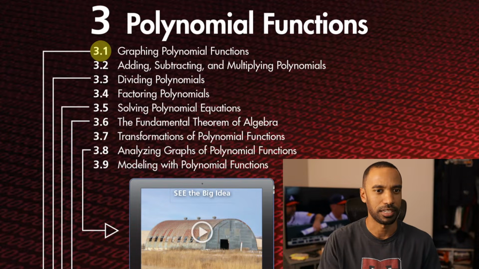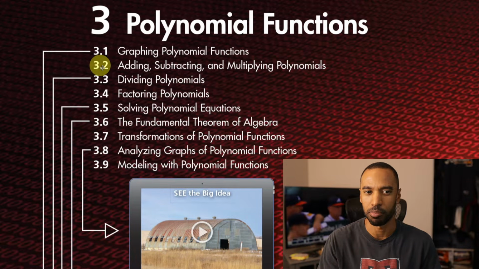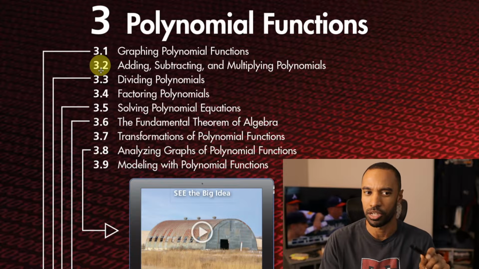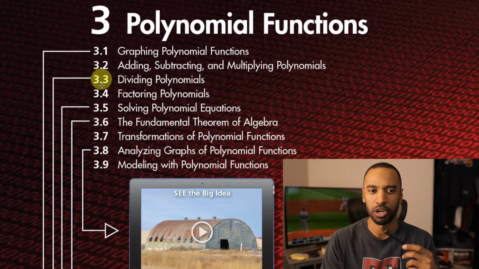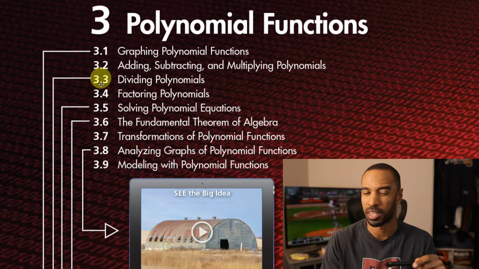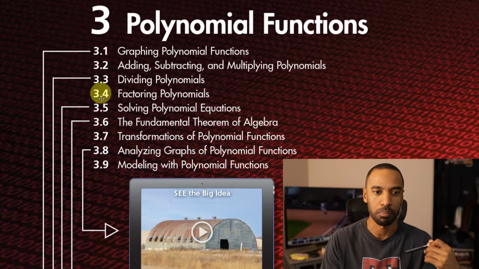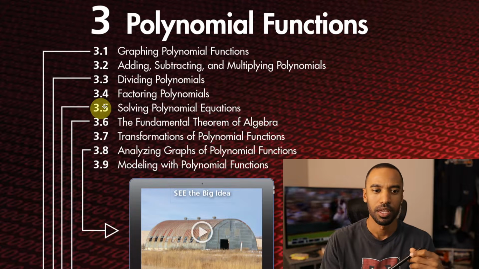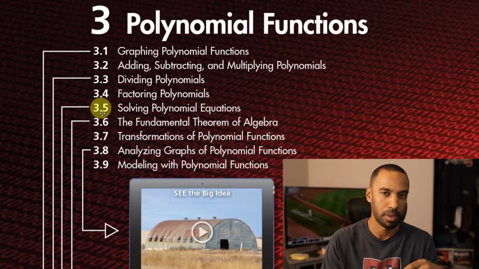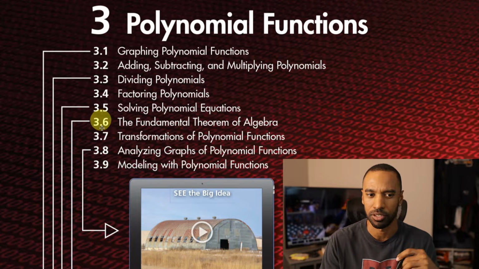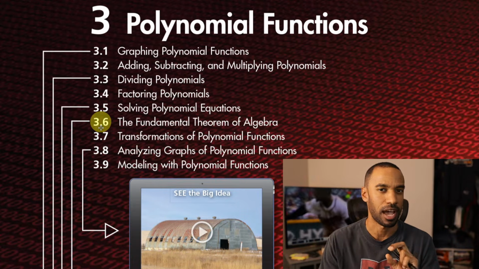In this table of contents, we're going to start with the graphing. Then we have to combine like terms and do the FOIL method and distribution and things like that. So some of the stuff you're going to go, yeah, I know that stuff. There's some things in here you also won't know in section 3.2. 3.3, dividing polynomials, is like using long division and things like that. It's quite interesting. We'll use remainders. Factoring, something you probably learned in IM3, and we're going to learn it with the bigger kinds of polynomials. Solving polynomial equations, all based on the big complex ones, and the small ones you knew how to do. Zero product property, maybe some quadratic formula, maybe or maybe not. I have no idea. I haven't dived into it yet.